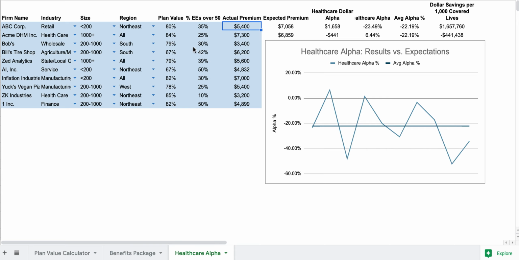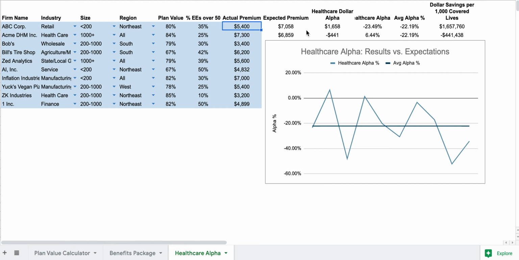Based on these variables and the interaction that these variables have, you would expect the premium to be about 7,000. And based on the statistical analysis of these variables, 80% of groups are going to be within plus or minus 1,000 of this. So as you see the numbers growing here, patterns begin to emerge, and these are just dummy numbers, but essentially across all 10 of these, what's happening is there's a trend which is 20% below what you would expect. So in investment, they call investment skill alpha.